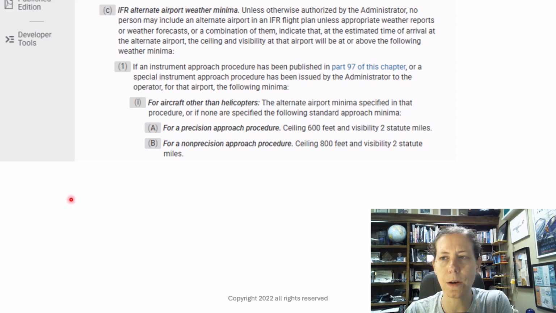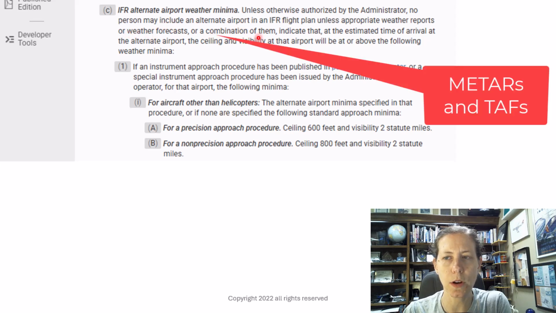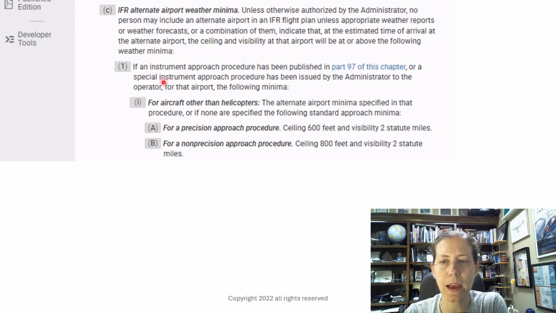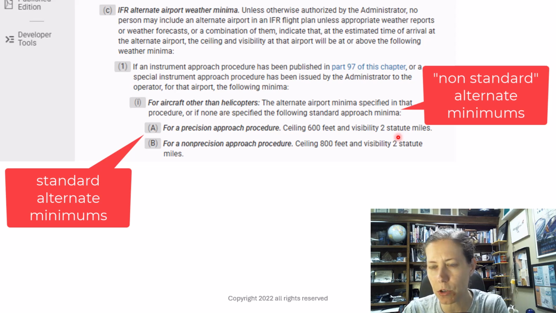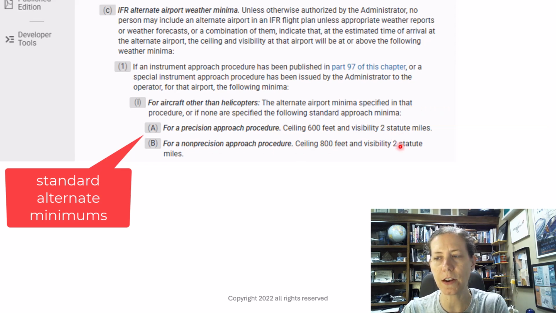At the estimated time of arrival at the alternate, we look at weather reports and weather forecasts, or a combination of them, METARs and TAFs, that show our ETA is going to be at the alternate minimum specified in the procedure, or if none are specified, you use these minima. That's 600 feet and 2 miles for a precision approach, and for a non-precision, that's 800 and 2.